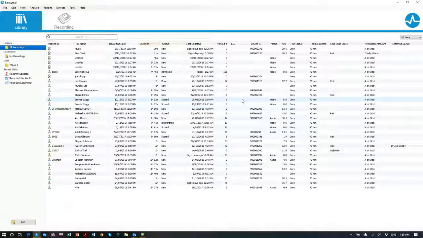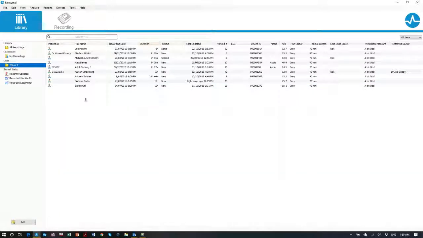So the recording library is actually very, very useful in that you can create smart lists. The smart lists are a bit like a playlist in iTunes, in that you can take one of these studies, drag it over to a playlist or a smart list, and it doesn't actually take it out of the main library, but it does add it to a list. So if we go to the list, you can see that study is there, and then it becomes quite easy to sort everything by, let's say, AHI, and then take your top 50 AHIs and drag them into a smart list as the top 50 AHIs.